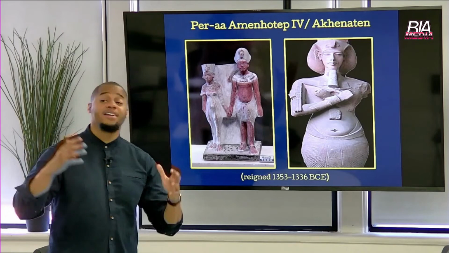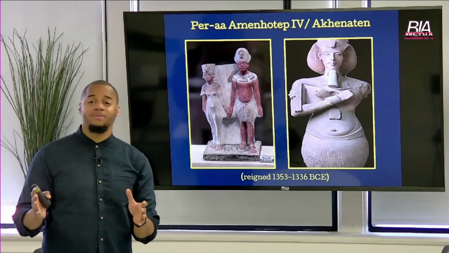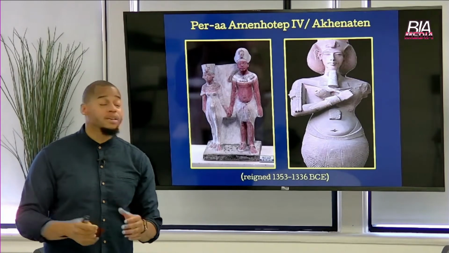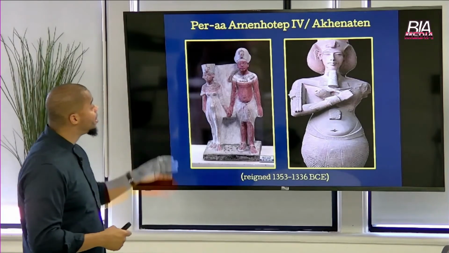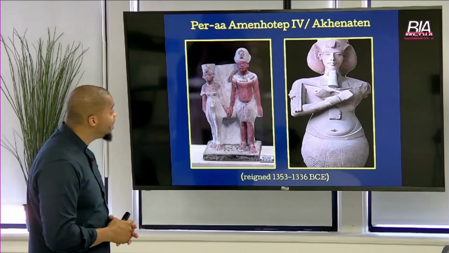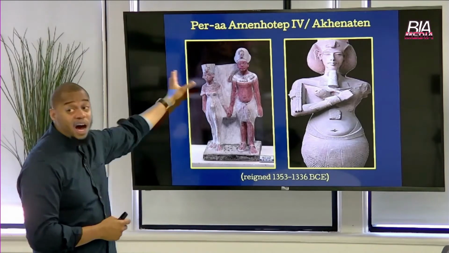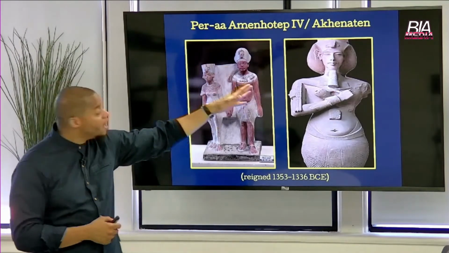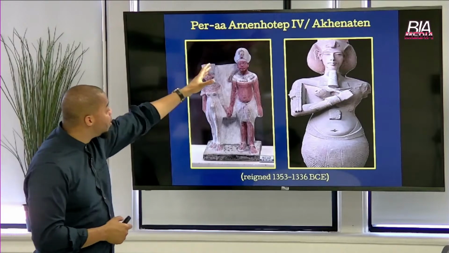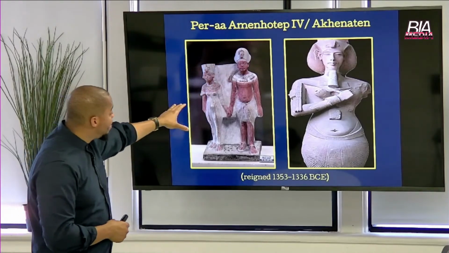So you got the chief priest of Amen-Ra. You got this whole temple complex of Amen-Ra going on. And you have these pharaohs. Well, when Amenhotep IV comes and takes over from his father, he makes some decisions. Now, his name, Amenhotep, means God's peace. Whenever you see Hotep, that means peace. So Amenhotep, the great God's peace. He gets married and he becomes pharaoh.